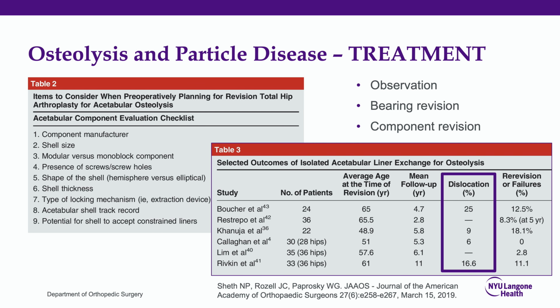And these things are all very important, particularly considerations relative to hip stability, because historically the outcomes of isolated liner exchange have been generally good if it doesn't dislocate, but there's a relatively high rate of dislocation, somewhere between 6 and 25%, depending on the study you look at. And 25% is a very high number for failure, and so you really want to be avoiding doing poly exchanges that force you to put in a small diameter bearing like a 22 or a 28, where you may be running into dislocation issues.